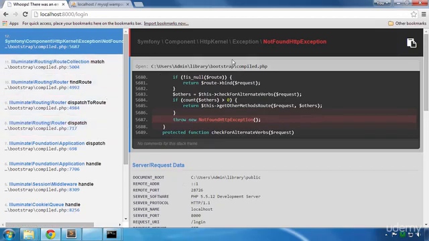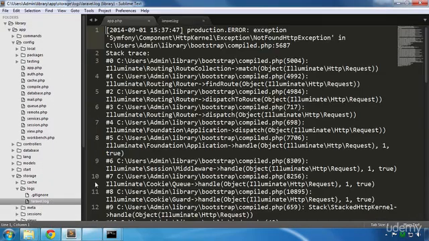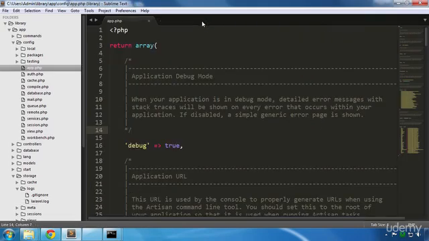A nicely styled error page is now displayed instead of the simple error message that we got earlier. We can see the NotFoundHttpException error message, and if we double check with our log file, we can see the same error message is displayed here, so we can use the error displayed in the browser from now on. Let's continue with our project.